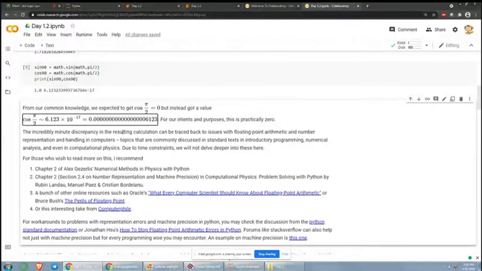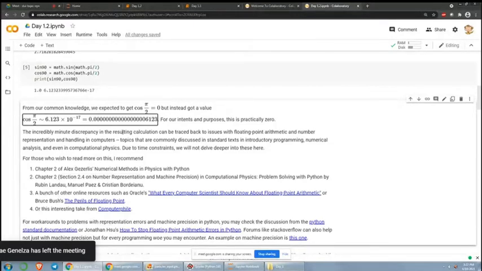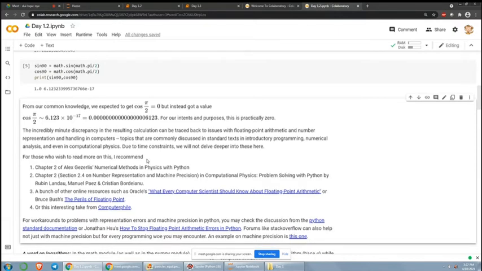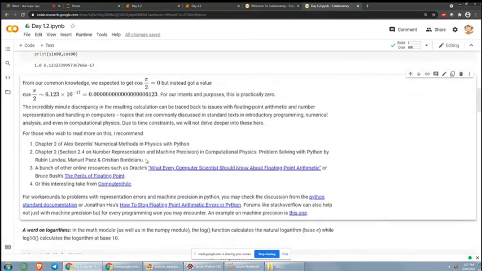This is also the reason why sa computer, dili ta magpataka-taka og assign og time step. For example, gusto nato accurate kaayo tong time step. Gusto nato mag-calculate siya per 1 times 10 to the negative 1 million seconds. For example, we can't do that because we also have to be concerned with what is the smallest number that can be represented in that particular computer. And that's where floating point arithmetic errors and machine representation errors become an issue. I'm not going to discuss it further, but just always remember there is a smallest number that can be represented by your computer, as well as there is also a largest number. Those values differ per computer.